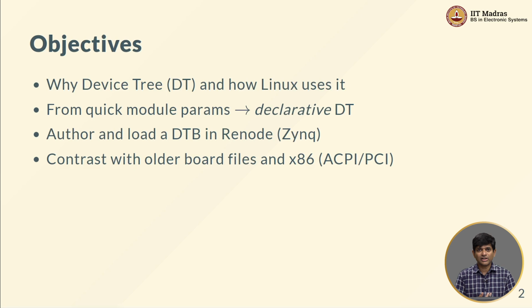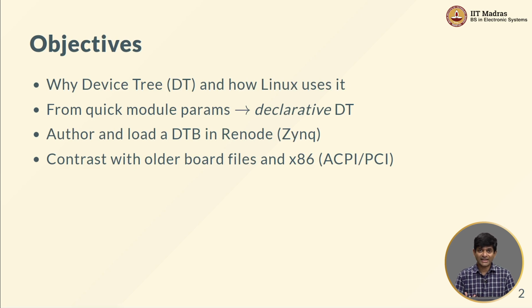Now there is another style of programming that's called declarative programming, where for example we might say that there is a certain thing exists, there is a clock present in the device tree, or there is a serial port present in the device tree, right? It sort of just tells you what are all the different things that are present and how they are connected up with each other, rather than actually saying, okay, take a wire from here and connect it to that, take this thing and then connect it to that clock and so on.